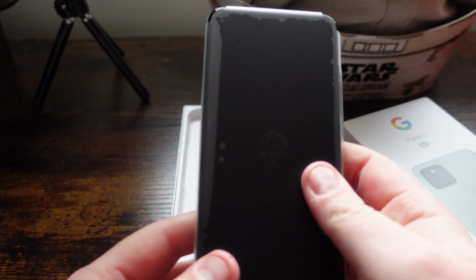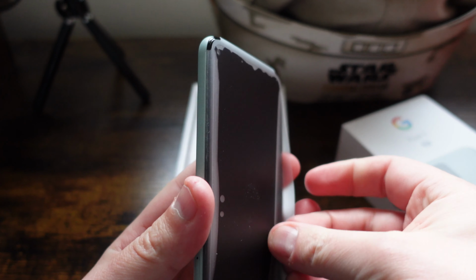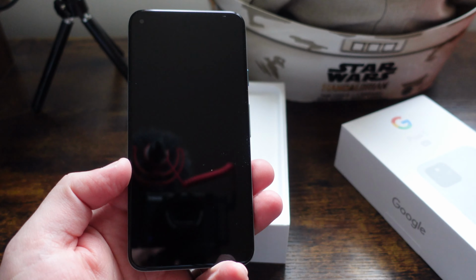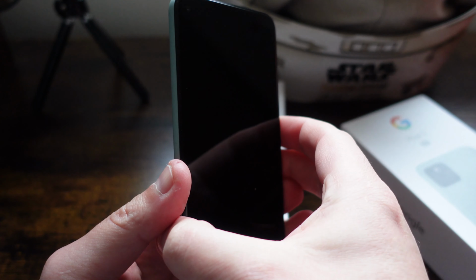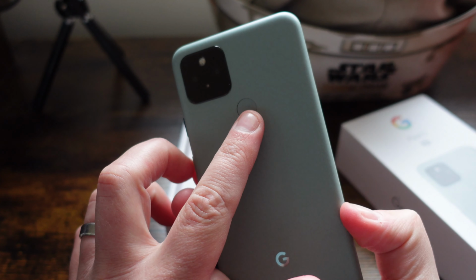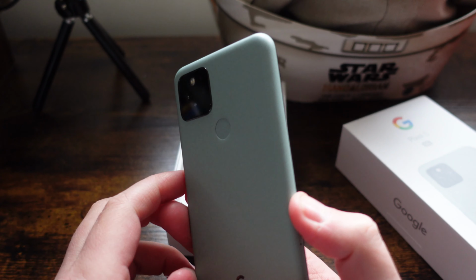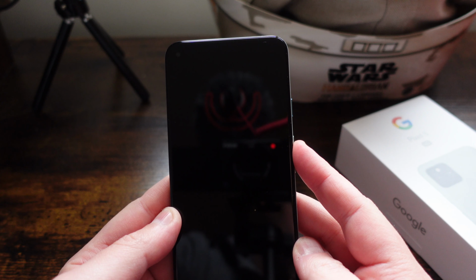Okay, so straight out the box you can see you get the phone in that green colour. Okay. For size, the OnePlus 9 Pro. Yeah, so it's a 6-inch OLED panel you're getting on here with, let's see if there's any juice in it. I'm sure there will be. Fingerprint sensor on the back, all aluminium body, and as you can see there, you've got a couple of cameras on the back with the flash. So again, main focus is to see how well this camera does.